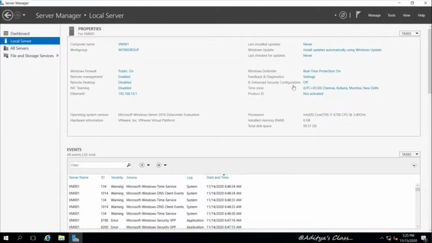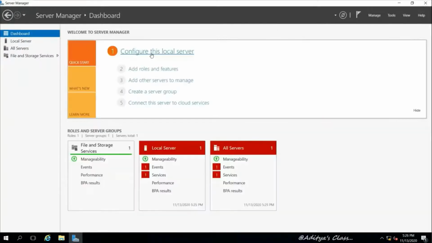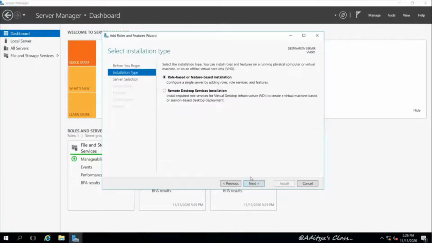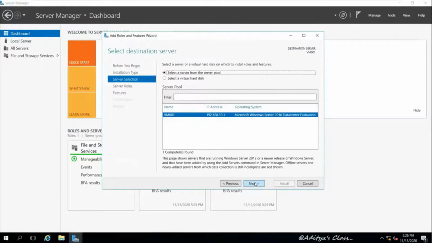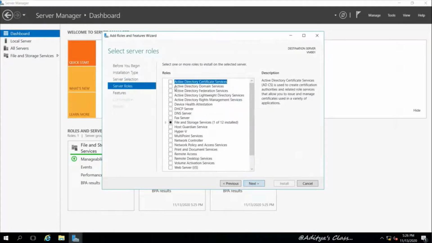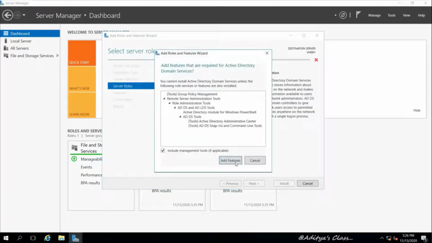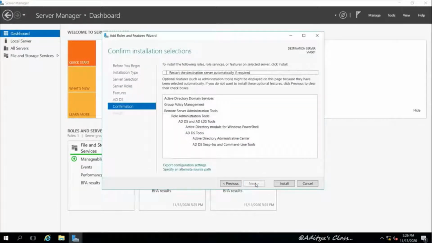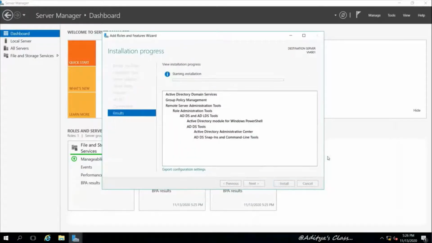So now we can proceed with installing any different features. I got all the required options ready for proceeding with Active Directory installation. So in the dashboard I'm selecting Add Roles and Features, and you can click Next until you see the list of roles. Select ADDS, add the corresponding features, click Next and install. So there are not many options to choose here.